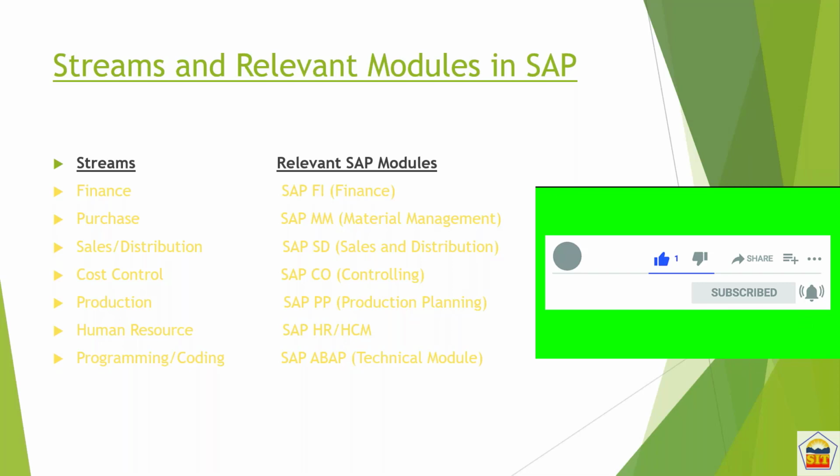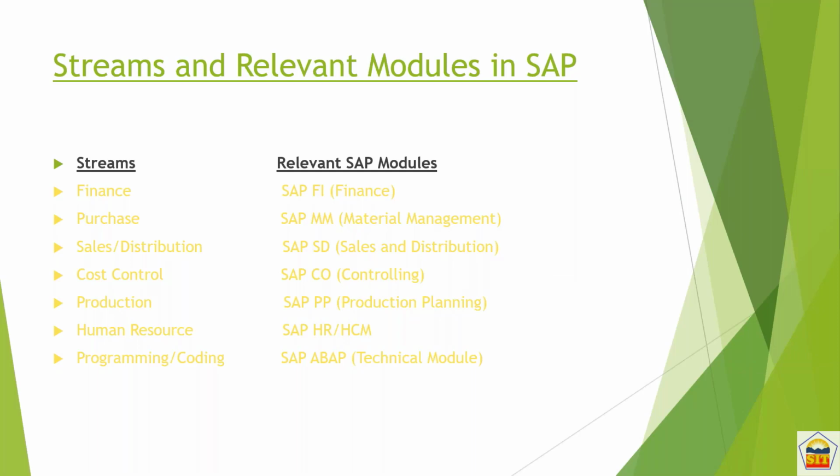When changes are required, we need to change the program, because every solution SAP has given us is executed by the system as a program at the back end. So we need to make changes in the code, and for that requirement we need to have the ABAPer with us. We have the functional consultant, and in the same way we need the technical consultant. In the technical consultant team we have the ABAPer, and this module is called SAP ABAP. ABAP stands for Advanced Business Application Programming.